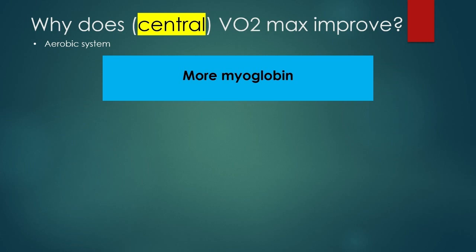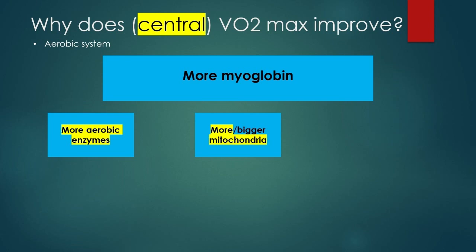Well, you're going to have more aerobic enzymes. Enzymes help any process in your body to happen. So the idea being of producing energy aerobically with the Krebs cycle and mitochondria and all this, you're going to have more enzymes so you can produce it better, faster, more of the energy aerobically. You're going to get more mitochondria, and you see that bigger there is not highlighted because that's from peripheral VO2 max, but you're going to have more mitochondria.